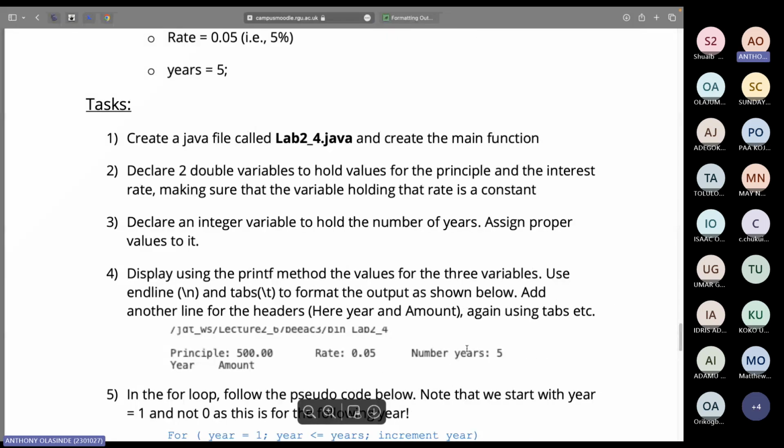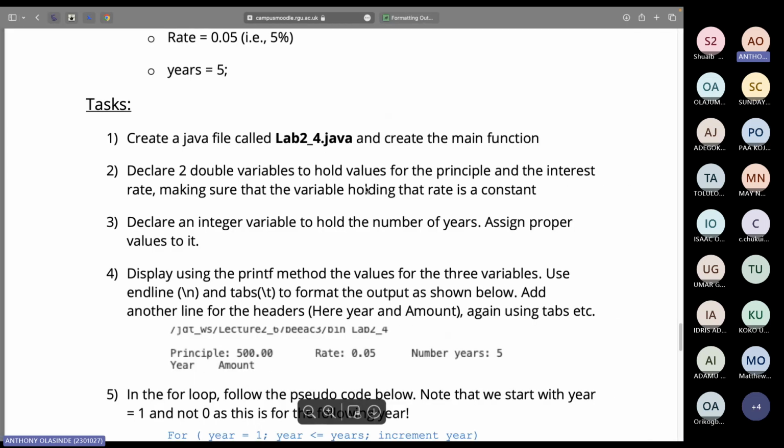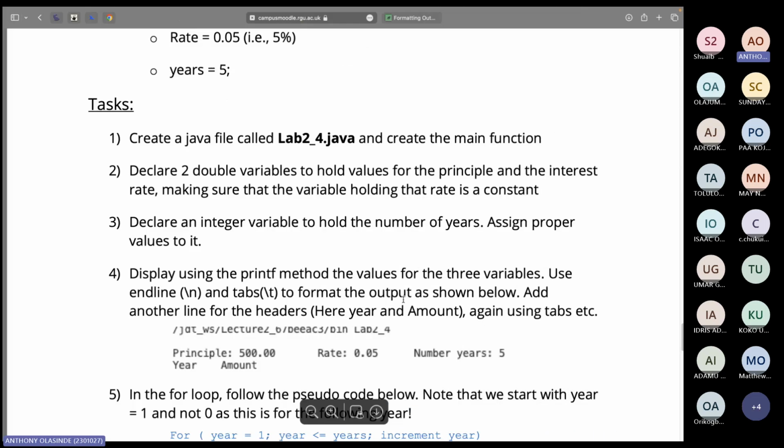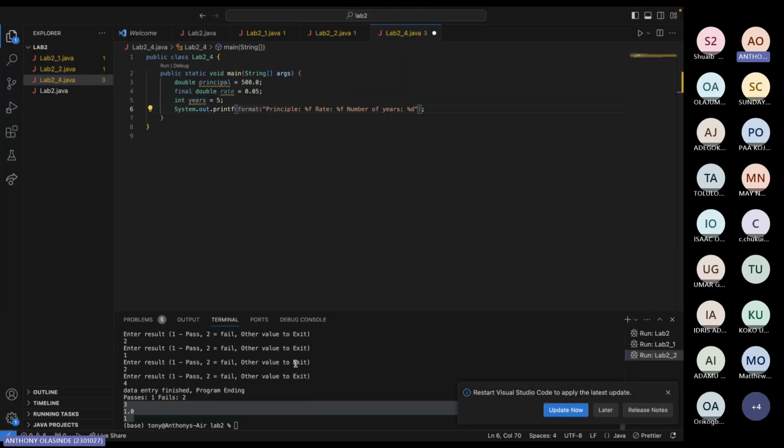And number of years, that's an integer, so that will be %d. And I think we're done with that. And we need this on the new line, year and amount. So we could just say new line. We know how to do new line from previous classes. New line, year, amount, right? Let's see what we get.